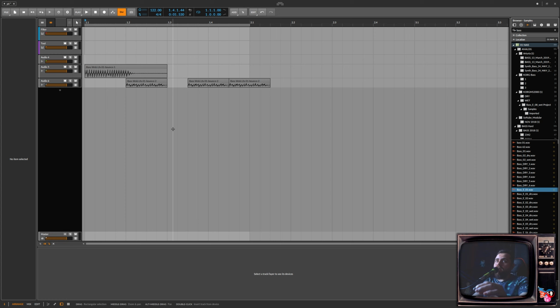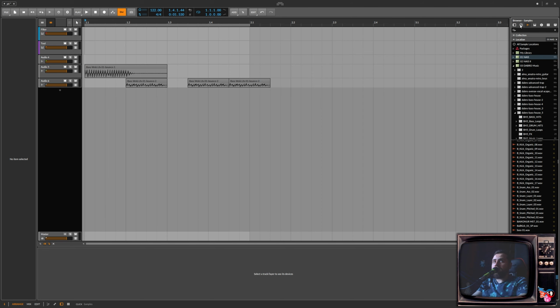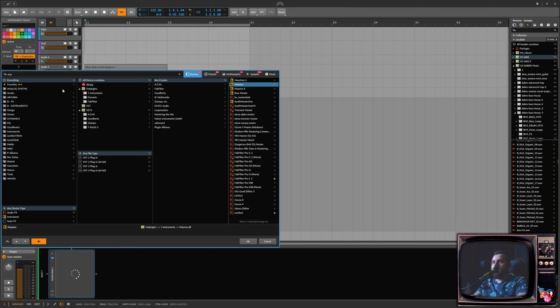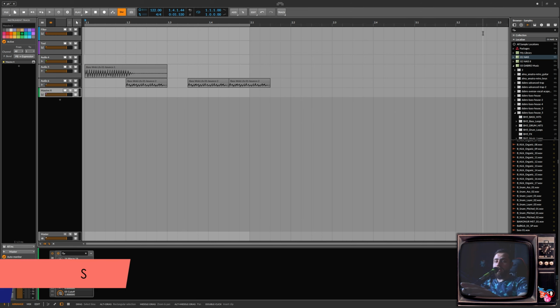Stop it. It's a really fast browser. Same philosophy in the device browser, same philosophy everywhere. Of course, so fast. Use all the potential of Bitwig.